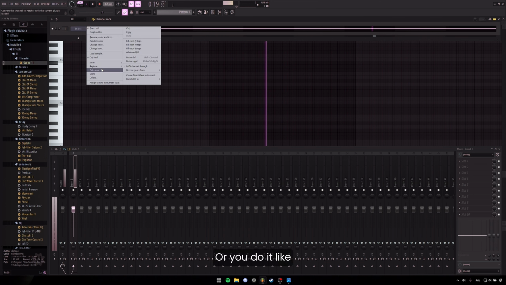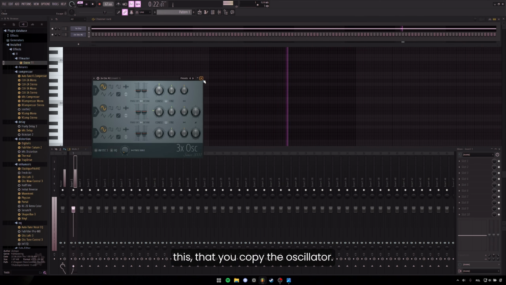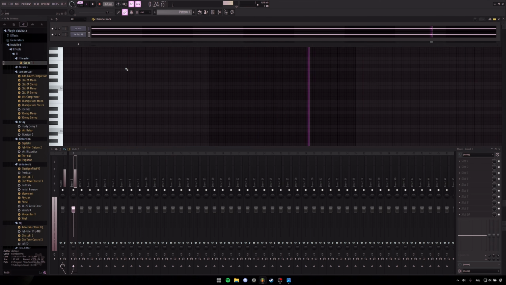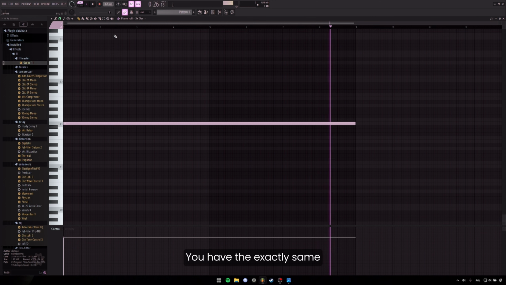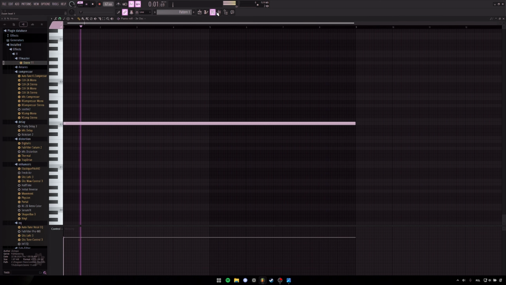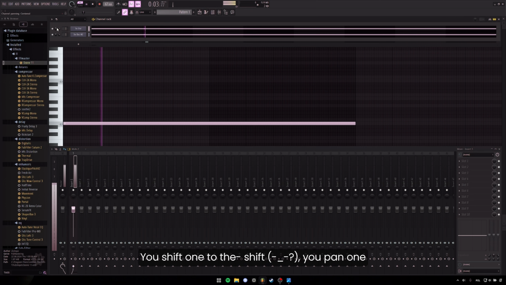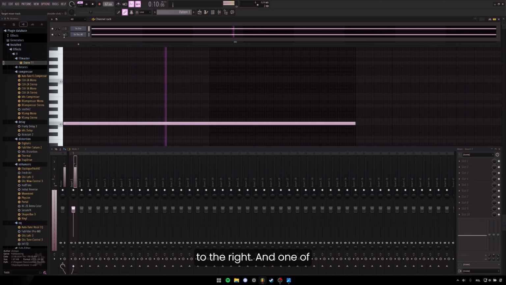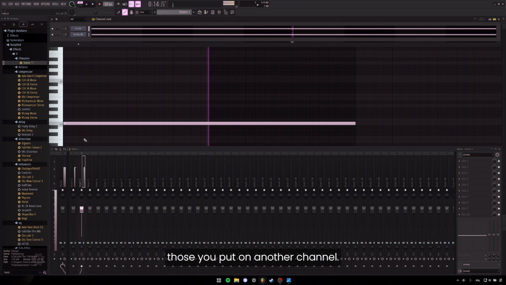Either you do it like this, that you copy the oscillator. You have exactly the same node play on those. You pan one to the left, pan the other to the right, and one of those you put on another channel.